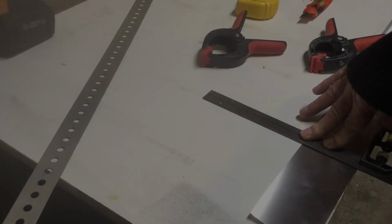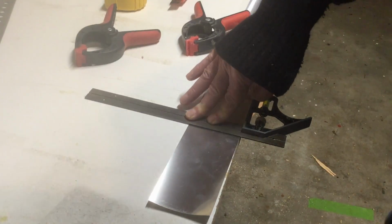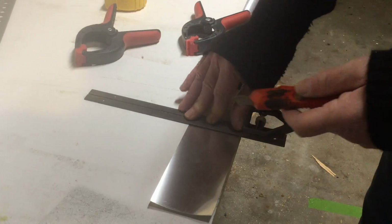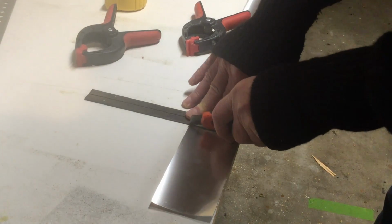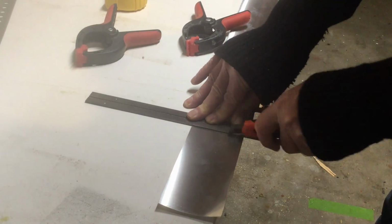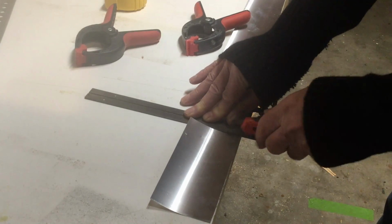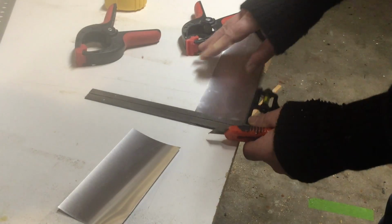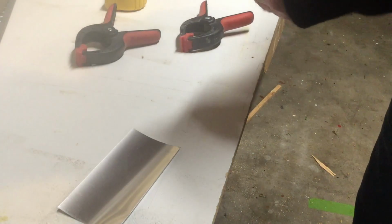So I've got the 3-inch strip cut off. Now I'm just going to cut it down to about a 6-inch length so it's easier to work with. This stuff is really easy to cut. I've just got my square, and I'm going to score that, then score it again, and one more time. There. That's the piece I'm going to work with. We'll keep the rest, just in case I screw it up.